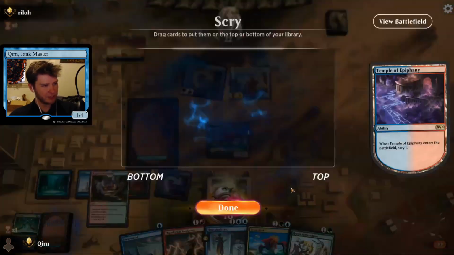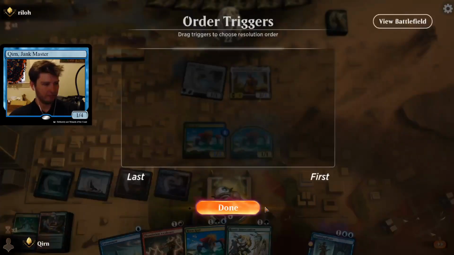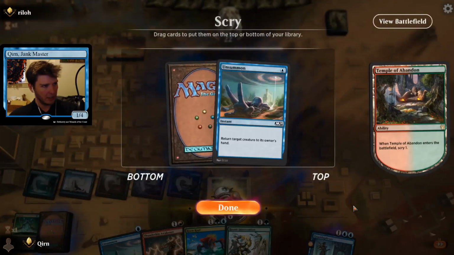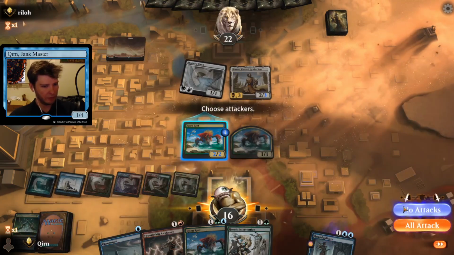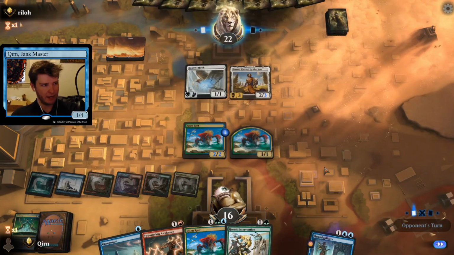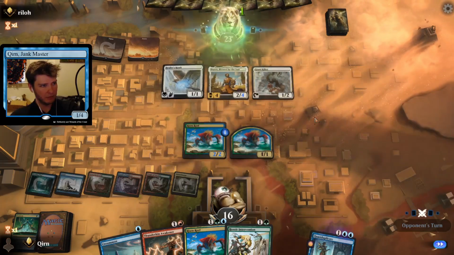Let's scry first. Okay, I'm going to keep that on top so we get that ramp. We need some ramp going on. Okay, I didn't have anything to worry about. And I don't want another Unsummon. Give me... Perfect. A land. That's what we want. Okay. We're way ahead now. I mean, not to mention that our opponent has lost some land drops here.